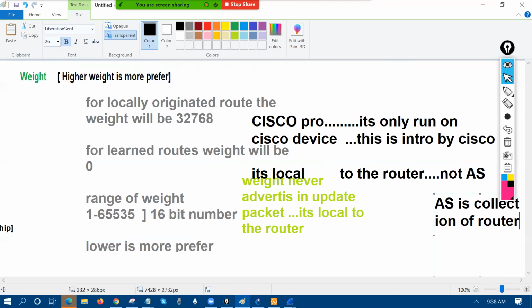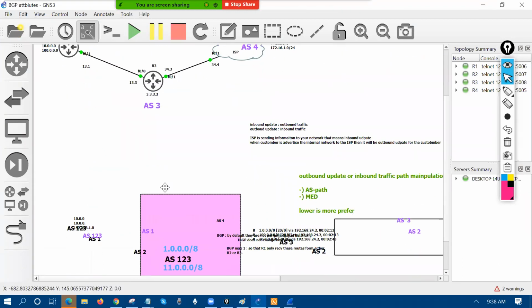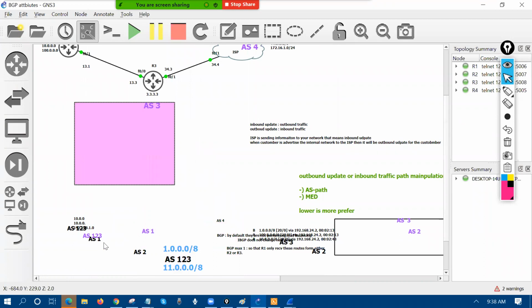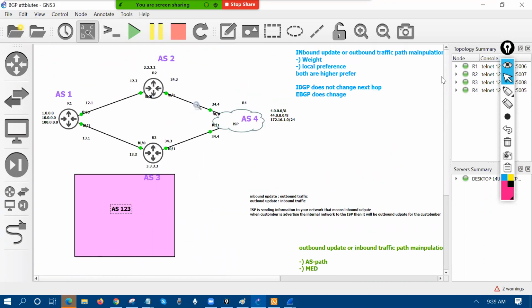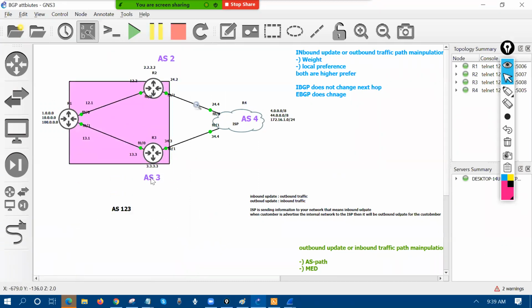It means that if you have a look at this topology, for example, if you have IBGP over there, R1, R2, R3 are in the same AS number, right?